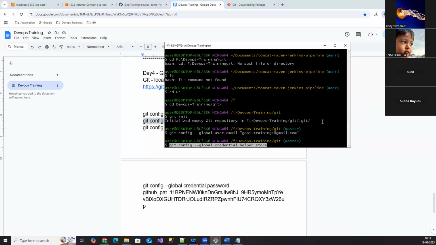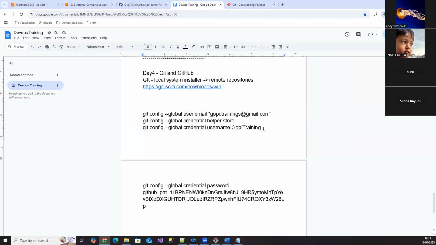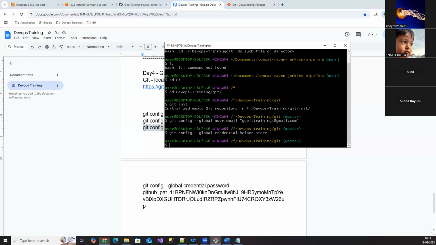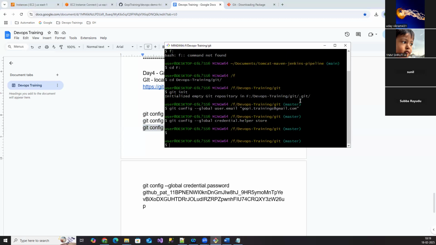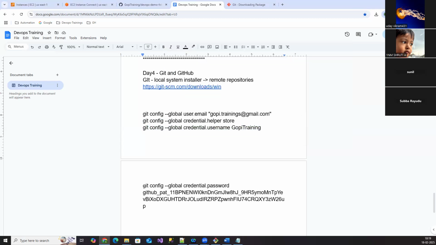Just copy paste the things, but do modify your email ID and username, whichever username you want.